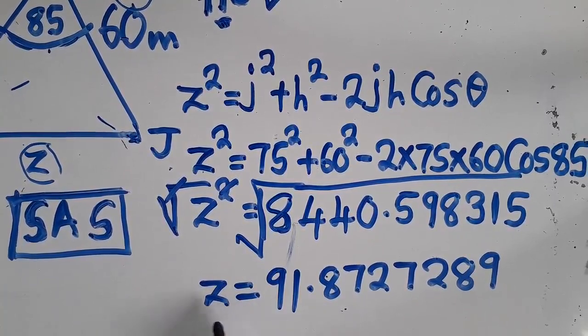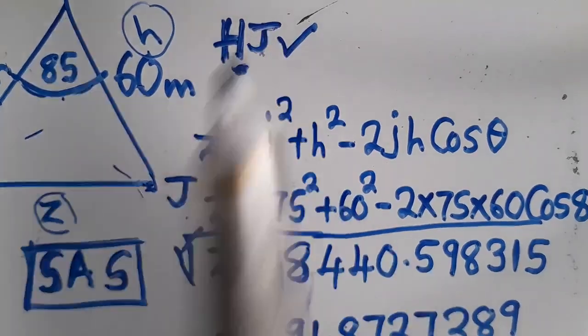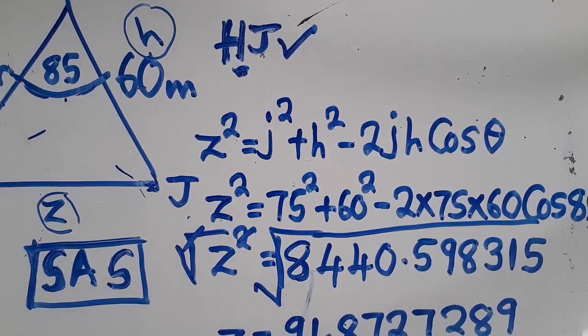But now in the question, we were taught to find what? We were taught to find HJ. So HJ is a side. When you're just given two letters, just know that you are taught to find a side. But when you're given three letters, that's an angle. So two sides, two letters, means that you are finding length, which is distance. But when you're given three letters, like they say HJZ, just know that that is an angle, the letter in the middle.